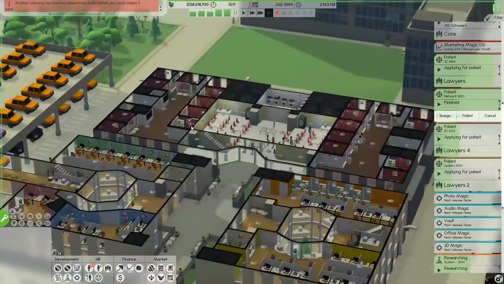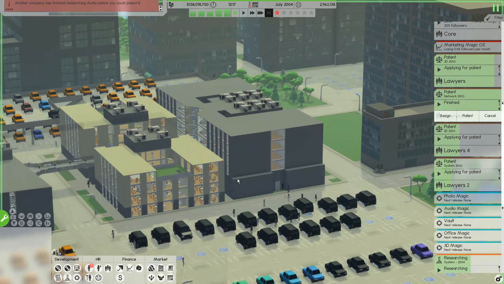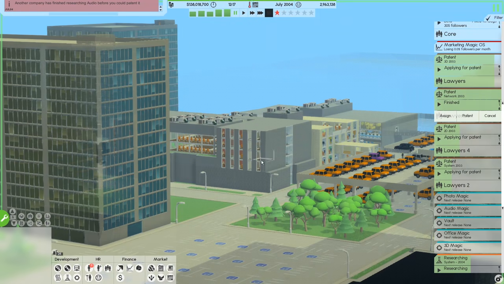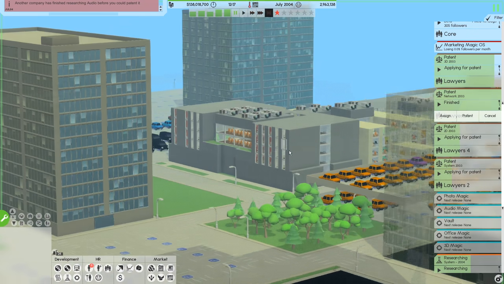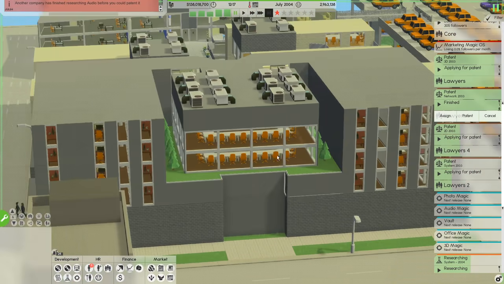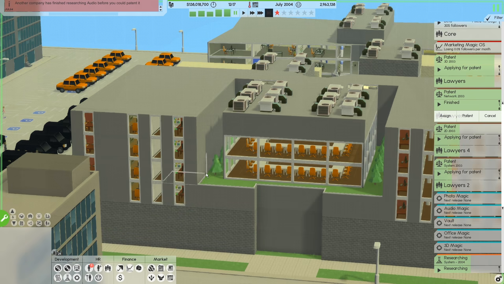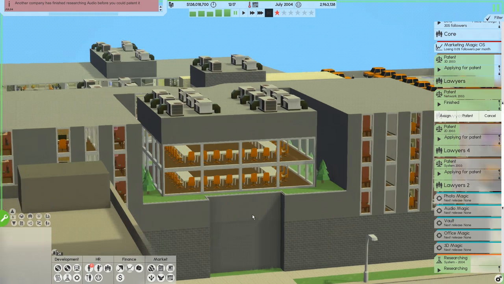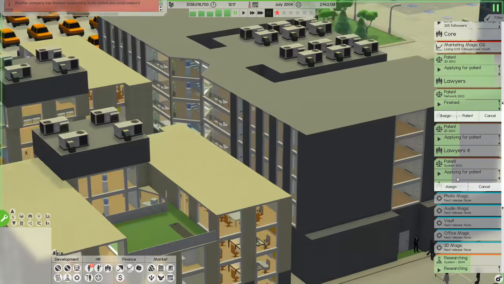So in case you just skip the time lapse, we essentially built on top of the warehouse, which is the lower two floors. We've built an additional four floors on top, which have room for 80 employees. We've got two meeting rooms here in the middle, air conditioning units there. We've got trees down the side there, which I thought would look cool. I kind of wish they were a lot taller than that, but you know, imagine they were, it'd look cool.